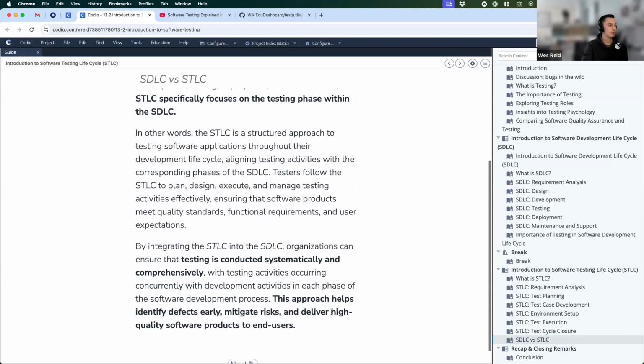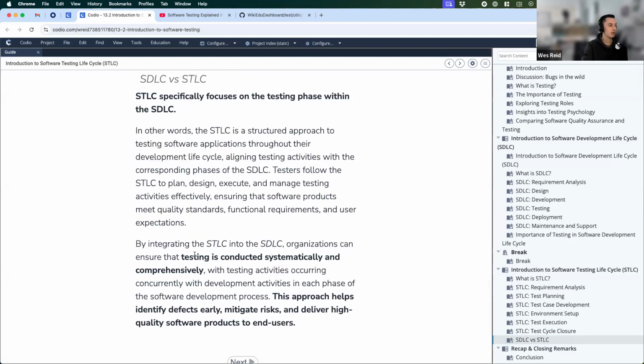So this is a pretty structured approach, and following this makes sure that organizations are conducting systematic and comprehensive testing and development for their products. I do want to take a little aside over here. I think for software engineers, the process doesn't feel this detailed, although there might be management roles that are thinking along these lines.